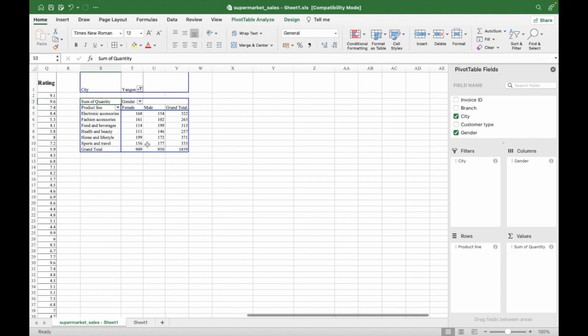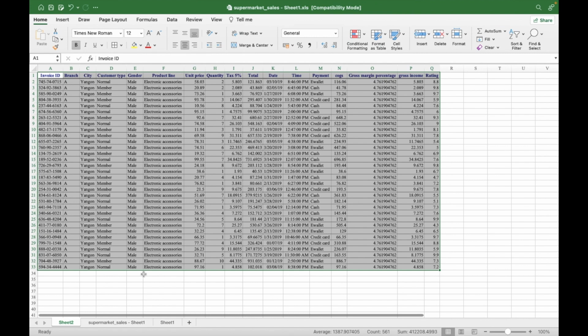Here we can see all this data is the summarized information of the source dataset. If we need to get the specific field-wise entire data from this pivot table, just double click on any value of the pivot table cell. Let's click on this cell. This cell represents only electronics products used by only males in Yangon city. Once we click, we get the result in a new sheet called Sheet1. Here is our extracted dataset, which shows every record related to electronic products used by only males in Yangon city from the original dataset.